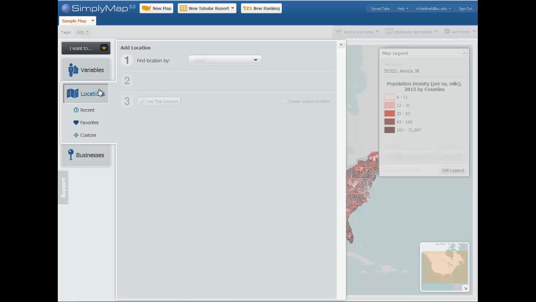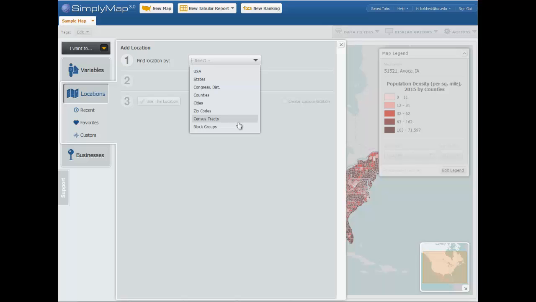Once you select locations, you'll see here the basic ability to find a location to add. You can find locations by a number of different resources: either the entire United States, you can find states, you can also look for congressional districts, counties, cities, zip codes, and census tracts and block groups, which are very small areas that are determined by the US Census that are ways of comparing groups of population.